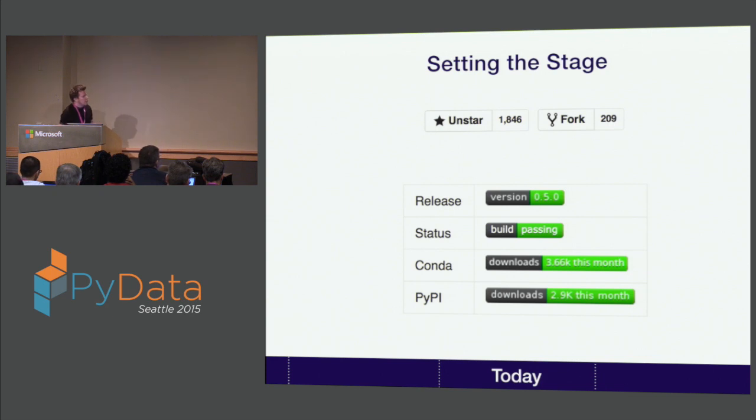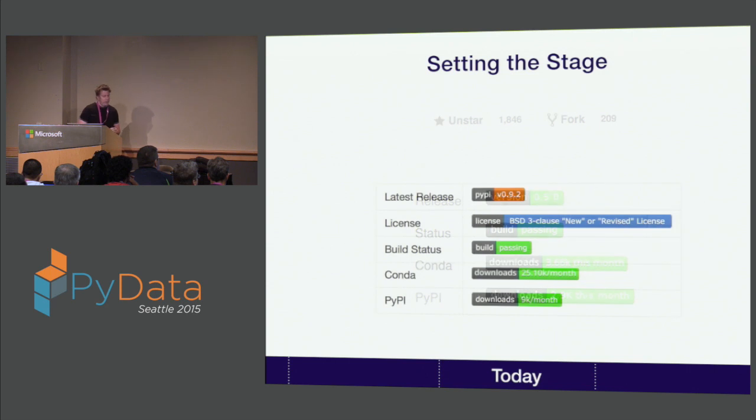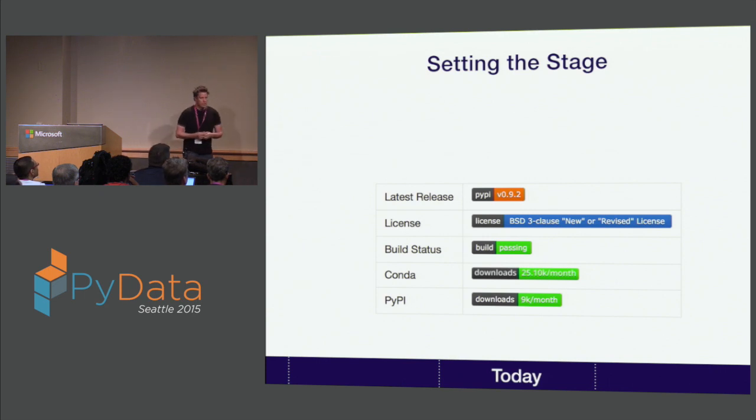So just a quick recap of the present day. This was about a year ago, just to show you where we're coming from. I was really impressed by these numbers a year ago. I thought that's pretty amazing, all the combined Conda and PyPI downloads. But today, I took this screenshot, and this is almost 35,000 installs a month. Now I know that those numbers are probably inflated somewhat by continuous integration installs and things like that, but it's still very humbling to see the interest and adoption that Bokeh has had. So hopefully we'll keep making it better and better.